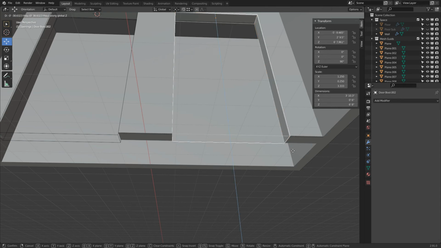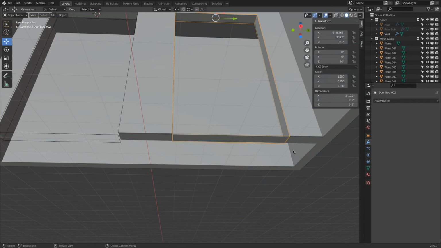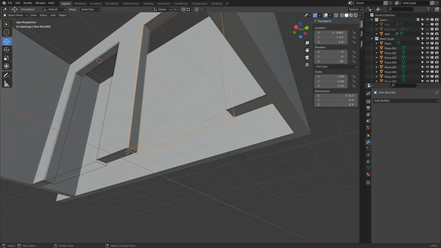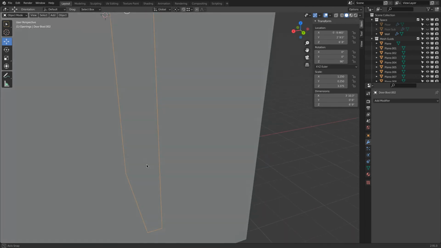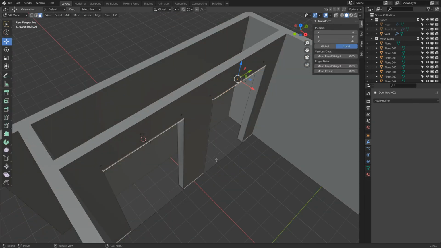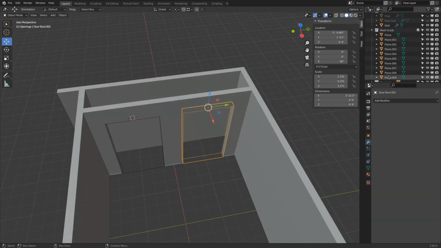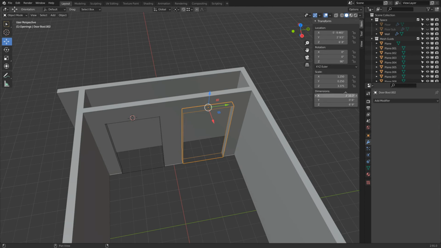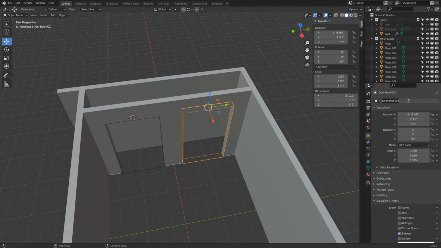If I would move this just a tiny bit, like the thickness of a piece of paper, you see, it fixes it. But honestly, the best method is to follow overbuilding principles. This is also what we do in CAD a lot. We help the software to understand how volumes cleanly intersect. There we are.